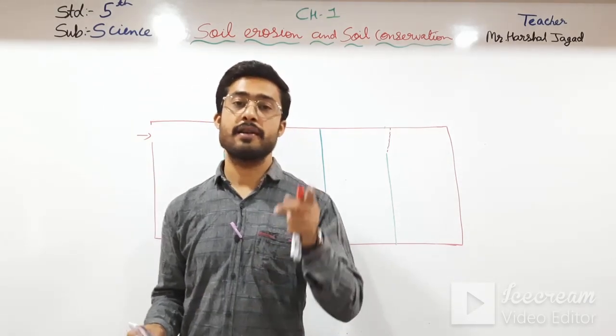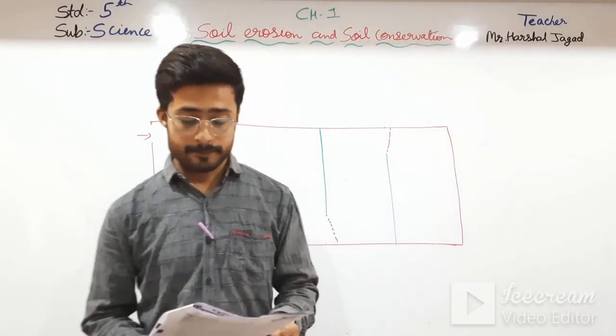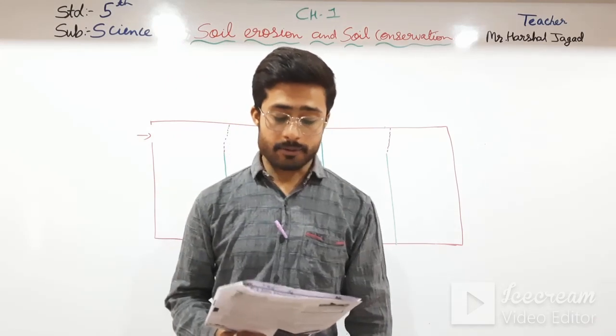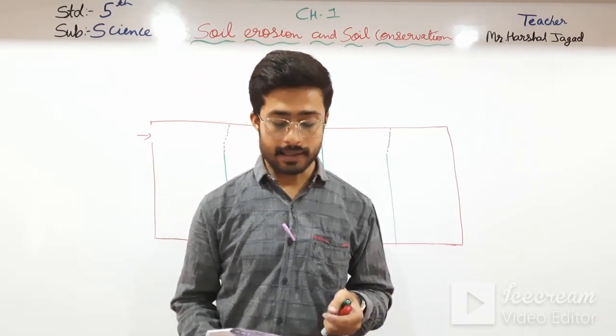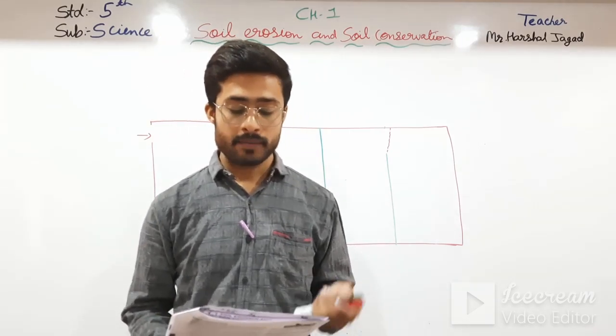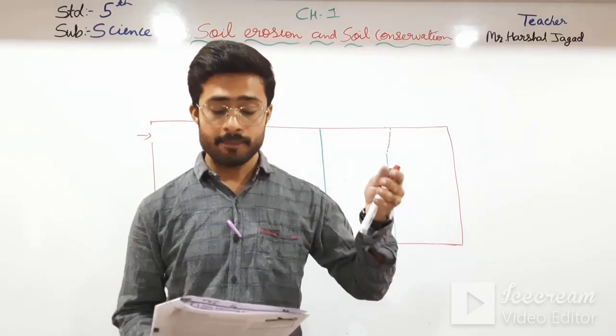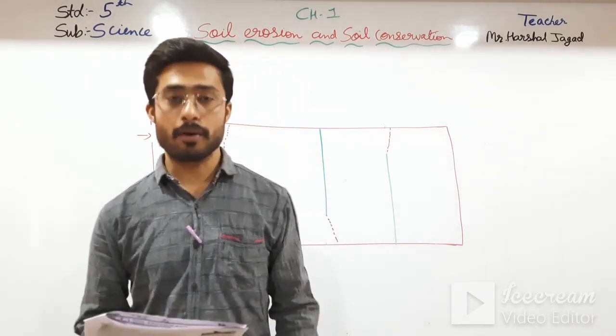So the first was deforestation, which I have explained to you. I am just reading that. Increasing soil erosion is due to increasing deforestation, that is, cutting down of the forest. Once the forest protected the land, the roots of the trees held the soil in place. The trees reduced the speed of running water or wind.